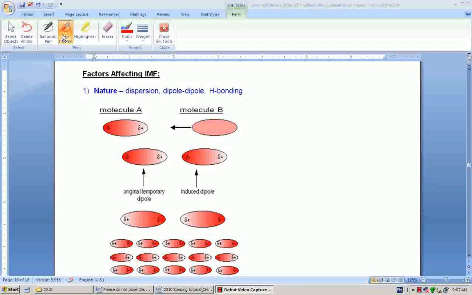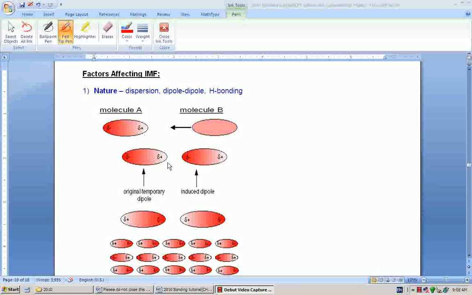There are three types of intermolecular forces of attraction: dispersion forces, dipole-dipole interaction, and hydrogen bonding. From your lecture, just a quick revision. Dispersion forces is basically due to the unequal distribution of charge, randomly. So for example, randomly molecule A may have a free movement of electrons in the molecule. So the electrons may tend to go to the left side, resulting in a delta minus, and on the right side a delta plus.